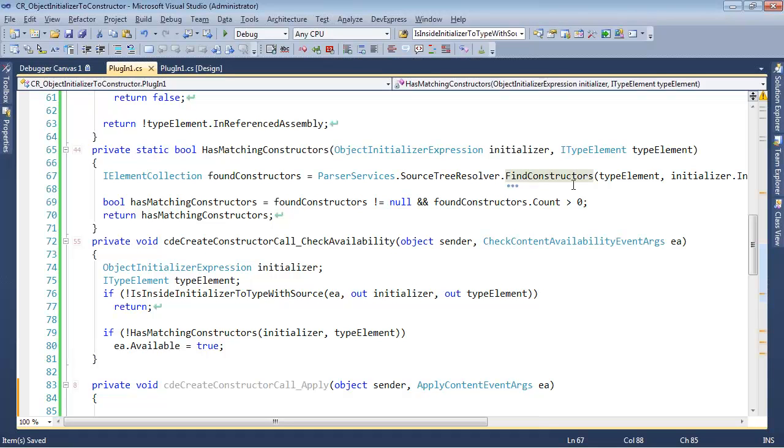Well, it might have to do with, I'm not sure, actually. Fair enough. I think we'd have to do some tests to see the results of that. And you've seen enough code at this point that you could figure out what those tests are, right? All you need to do is have different kinds of constructors and see what find constructors is coming back with. I'm not familiar with the code for find constructors, but we might be passing in a double, for example, in a place where an int is acceptable, or actually I'm sorry, the other way around.